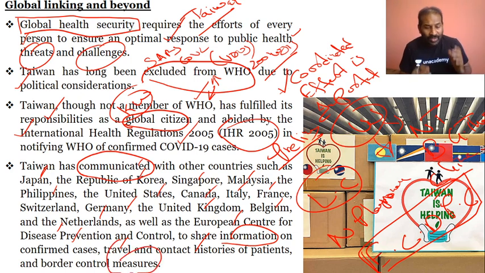That is why the Taiwan coronavirus protocol has taken importance in the newspaper, and not only in the newspaper, it is definitely to be taken up across the entire globe, the way it has communicated to various other countries. And that is why, not just the Southeast Asian countries or Asian countries or West Asia, but it has also gone ahead with the US and Europe. Not only that, in regards to the European Center for Disease Prevention and Control, it has passed information to us.